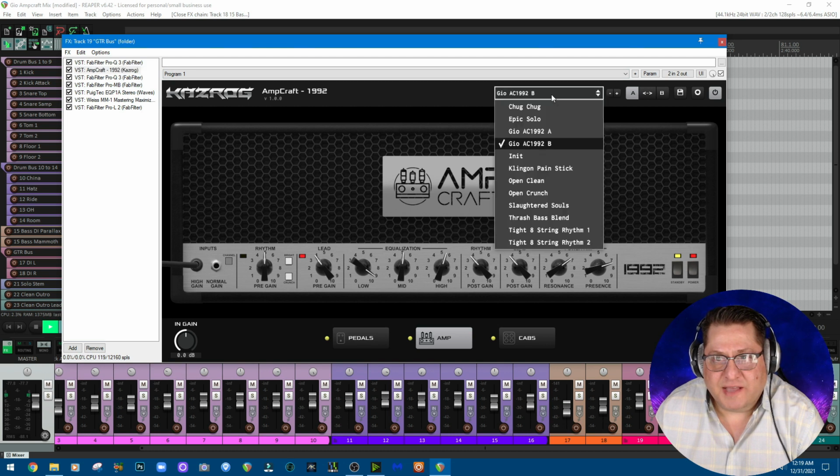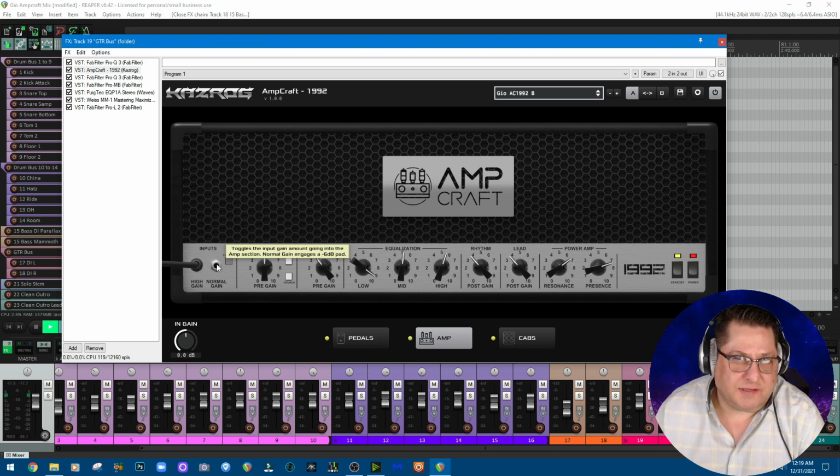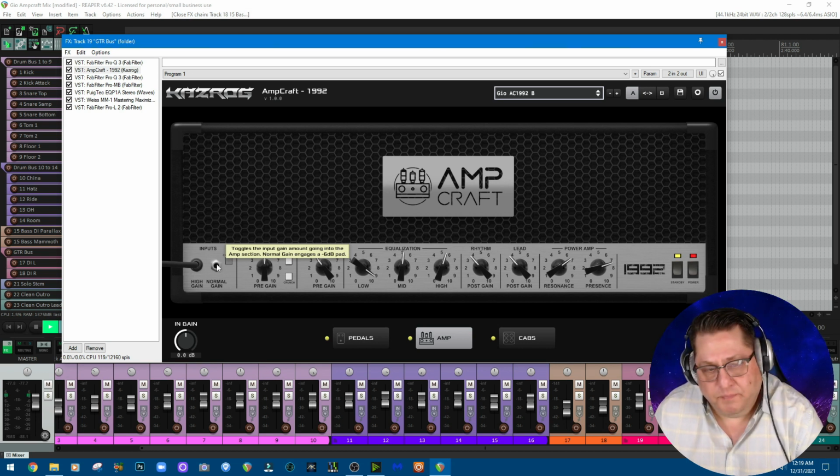You have your preset section right here. This is my own preset that I made, where you can save them and do whatever you like. So you have your high gain and normal gain input right here, like the real amp. This right here changes from rhythm to lead channel. So if you plug into this normal gain, it's like a -6 dB reduction that you can use to get nice clean tones, if you will.